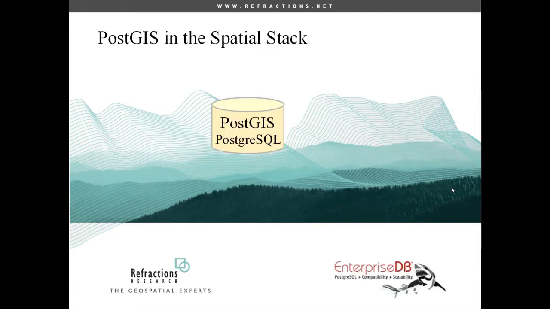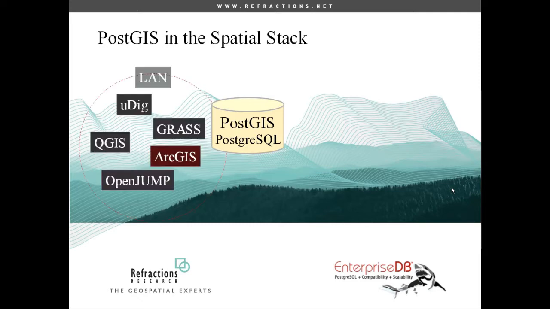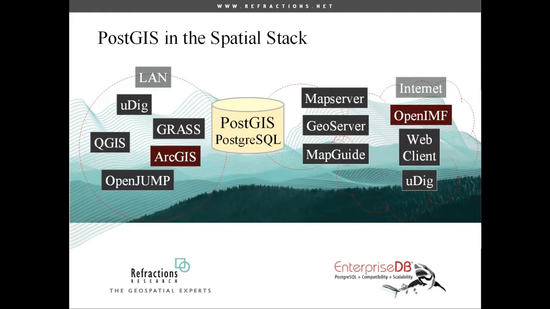So let's look at how it fits into the spatial architecture stack. PostGIS can be used as a backend storage system for any of the desktop GIS applications, including open source offerings such as UDIG, GRASS, QGIS, and OpenJump, as well as ESRI's ArcGIS. PostGIS also fits into an internet-based architecture utilizing OGC's Web Map Server and Web Feature Server standards. Two open source packages, MapServer and GeoServer, both provide OGC-compliant interfaces to access data stored in a PostGIS database. This can in turn be accessed through a web interface such as MapGuide, OpenIMF, or a custom web client developed with OpenLayers or other tools. UDIG and other internet-focused desktop tools can also access PostGIS over the internet through the WMS and WFS interfaces.